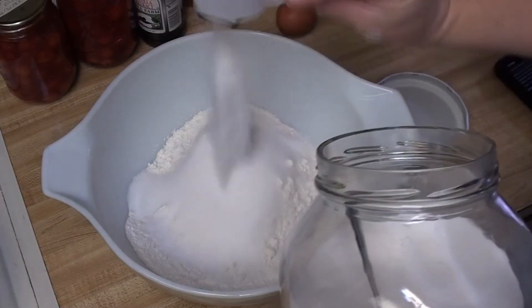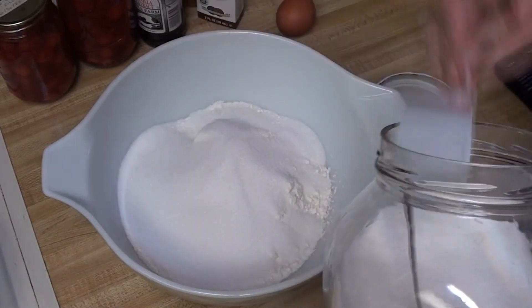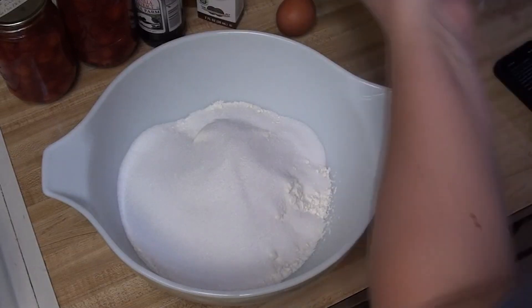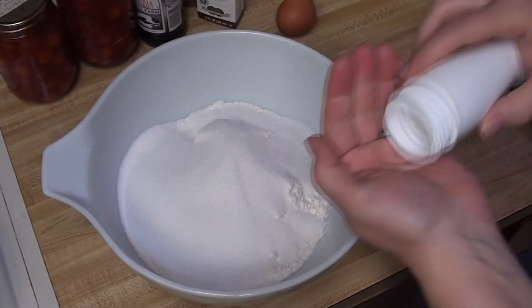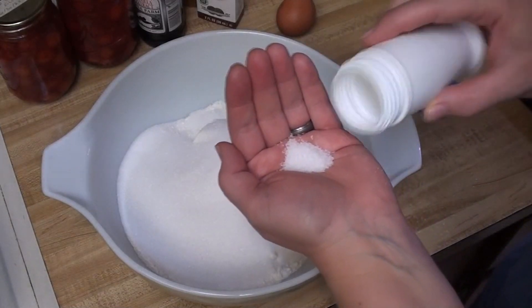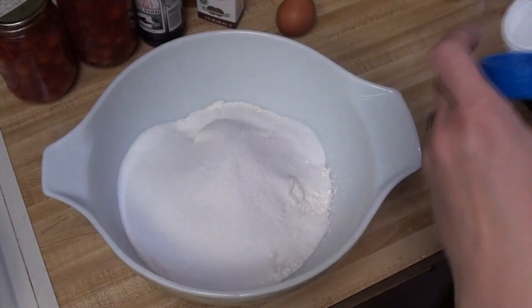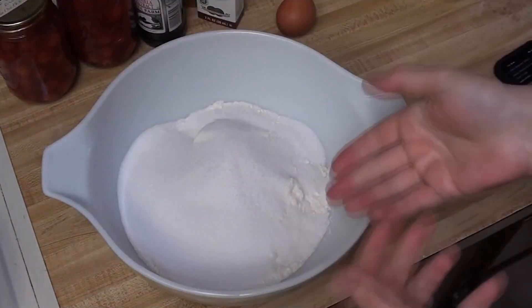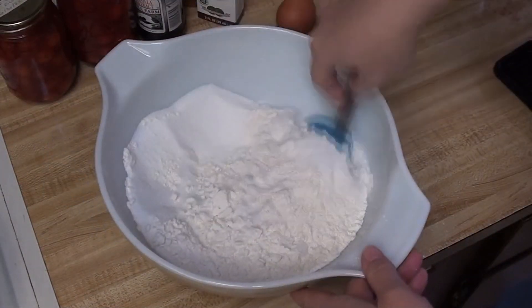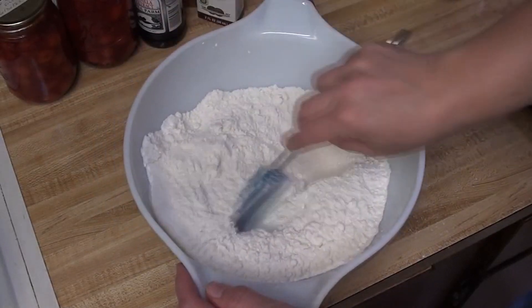Then I need one cup of sugar — this is a quarter cup measuring cup — and half a teaspoon of salt. That was unsalted butter, so it will require salt. If you're using salted butter, you could probably get away with less salt or skip it altogether. Generally I like to use salted butter for things like this, because then you don't have to worry about flakes of salt not dissolving properly. But I had some unsalted butter that needed to get used up, so I'm following the recipe for the most part.